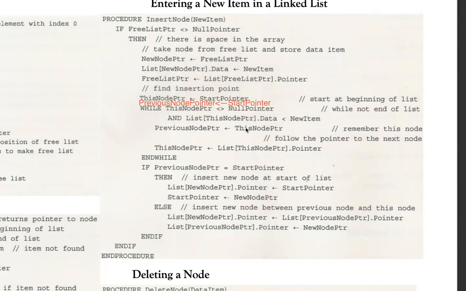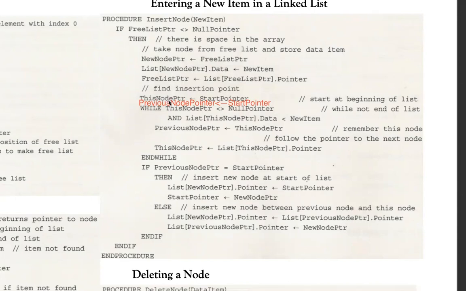As you can see here, this condition is checking whether or not I'm adding a node at the start. Its comparison requires the value of previous node pointer and start pointer to be the same. If that's the case, then that means I will add a node at the start. Now, this line that I just added right here basically copies the value of start pointer into previous node pointer.